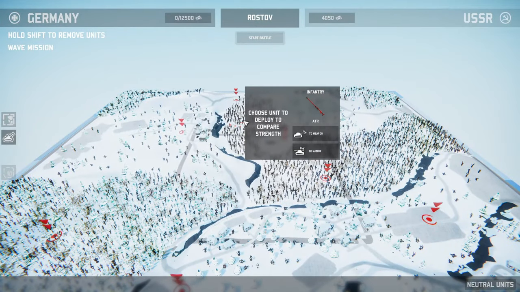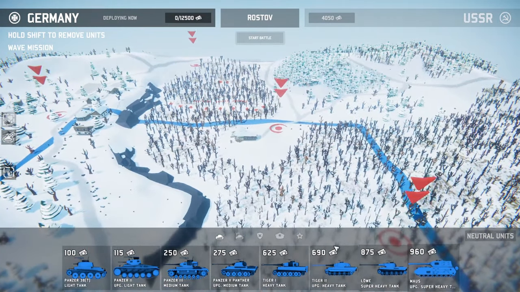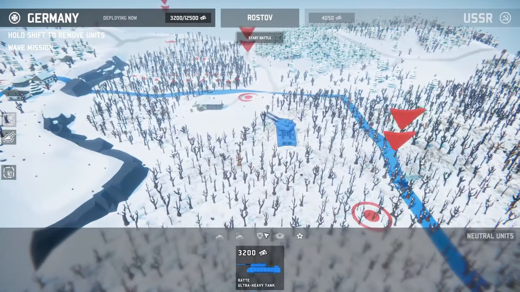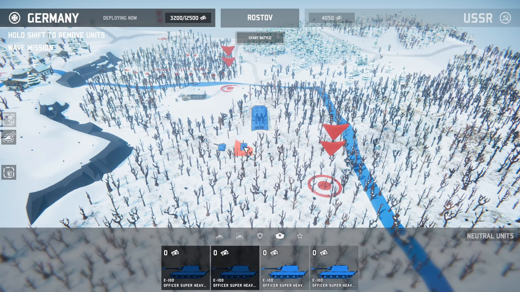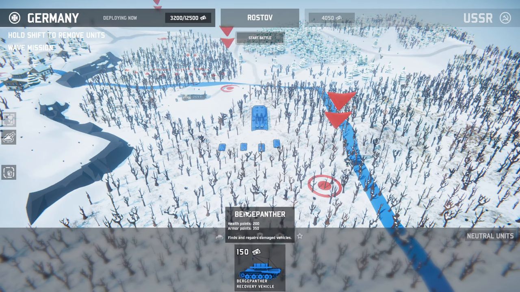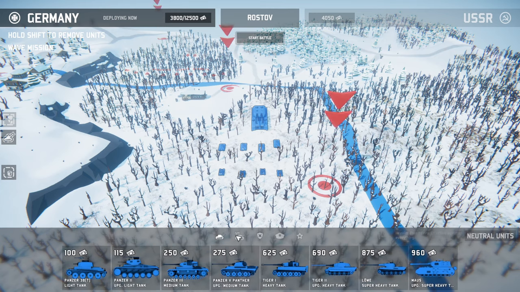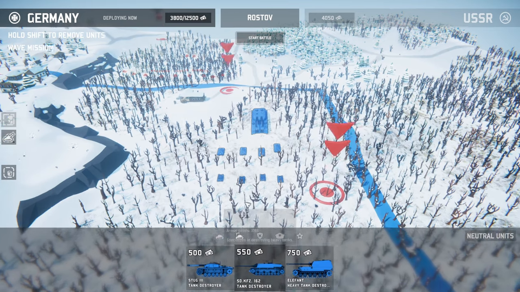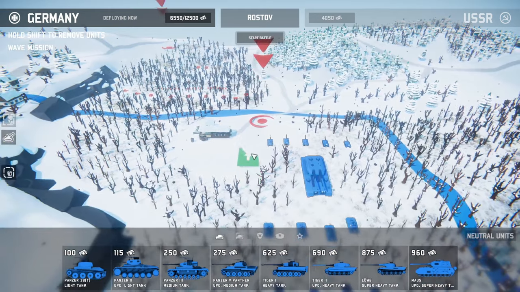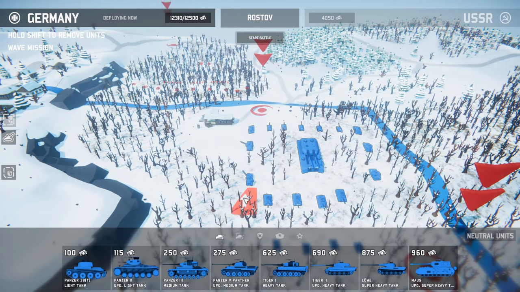Okay, so the first wave. Let's see. Oh, we're getting one rat. Out of doubt. One rat. Getting four officers. E100s are pretty solid. We're getting a few repair vehicles. Getting a few tank destroyers. I'm not getting the elephant because it doesn't have machine guns. Here we go.